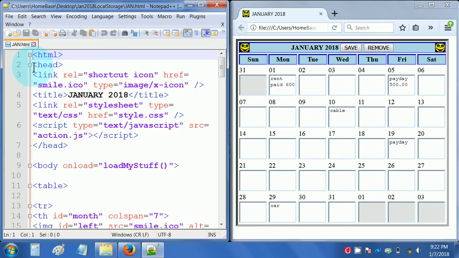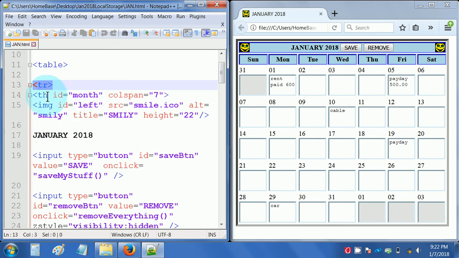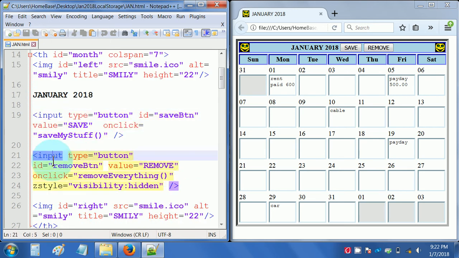So how do I get rid of the remove button? I got to go into the body, and I have to find my remove button, which is in the first table row. There's the image, there's that button, save button. Here's the remove button. Here's that style equals visibility hidden.